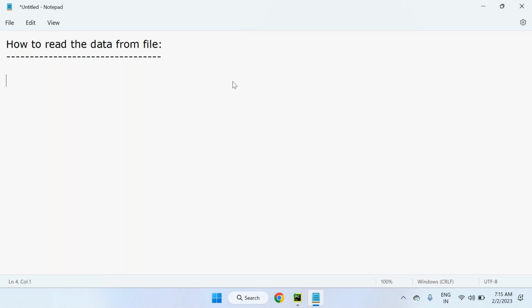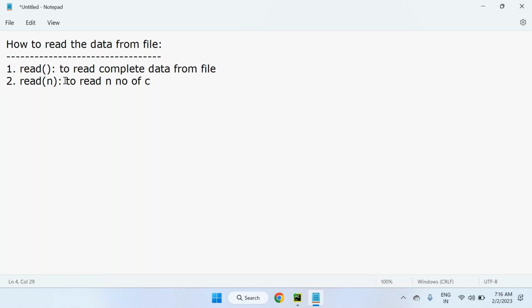Now there are a few methods to read the data from a file. I'll explain these methods. The read method is used to read complete data from the file. Next, read(n) means to read n number of characters from the file; we use this read(n) mechanism.